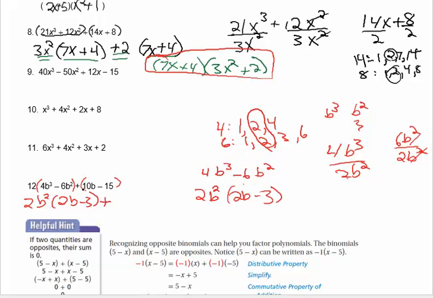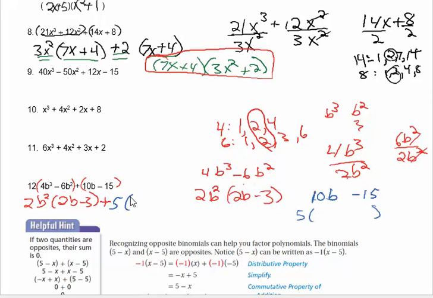Now we have to factor the second set of parentheses. Let me use a different color. I'll use blue for that. So we had 10b minus 15. I have to find the greatest common factor of those two terms. So there's no common variable, b, and there's no b over here. But the numbers, 10 factors into 1, 2, 5, and 10. 15 is 1, 3, 5, and 15. They both have a 5 in them. So the greatest common factor is 5. So you're going to factor out a 5 from both of these terms.